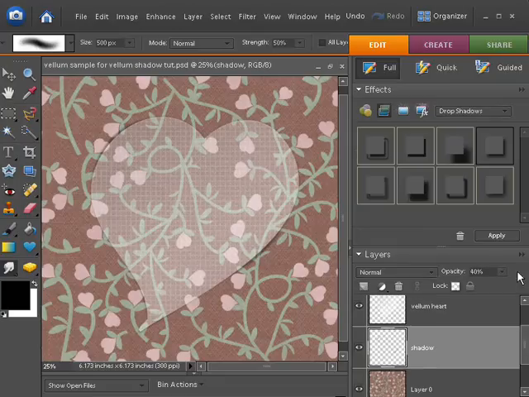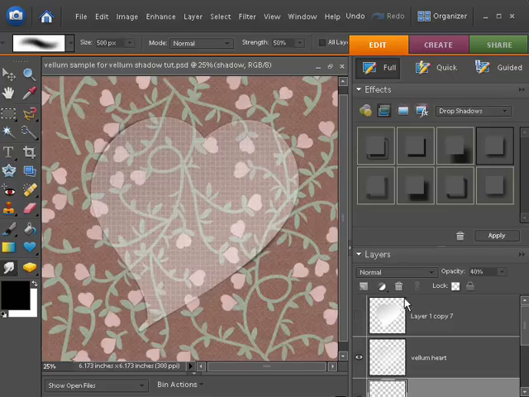And that is, we're going to blur the background paper that is being covered up by this Vellum, because Vellum has sort of a frosted look to it, I guess, that tends to make the patterns that it's sitting on a little bit blurry anyway. So if you go back up to this layer that I'm using for selections, hold Control or Command down and click on it to get your selection back.